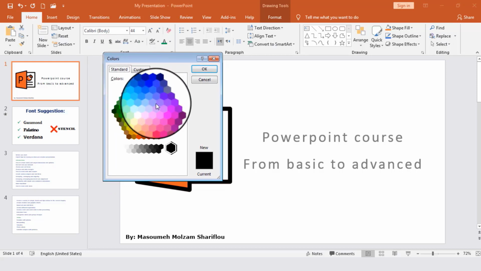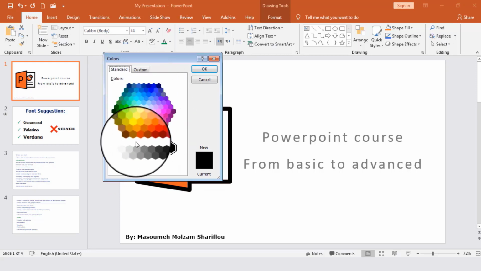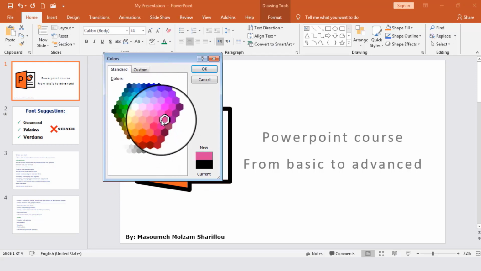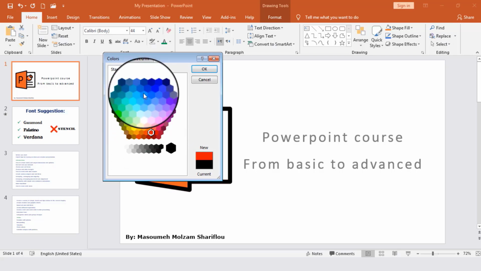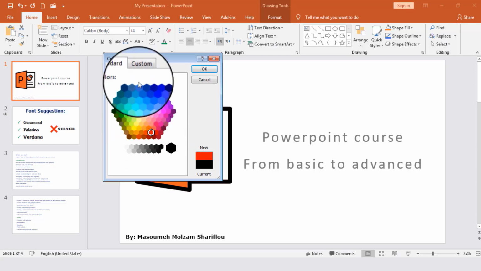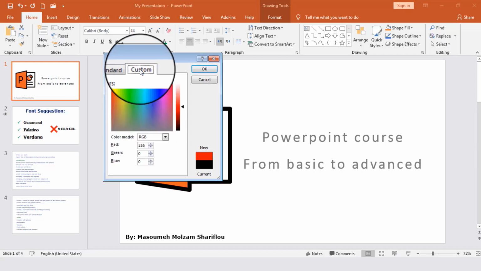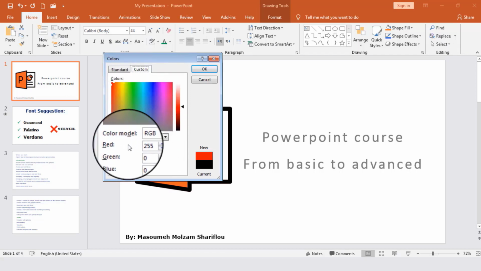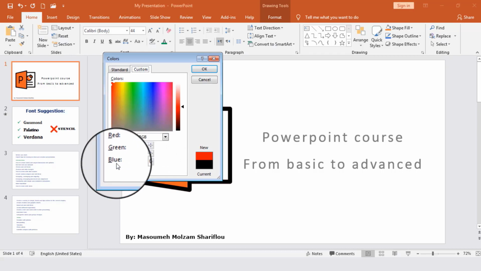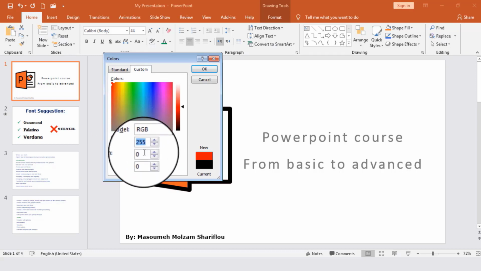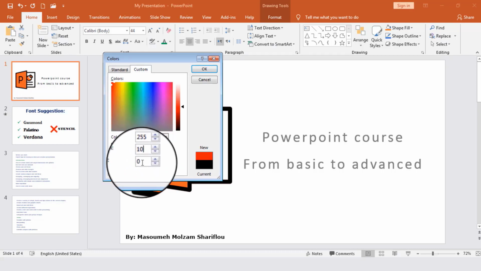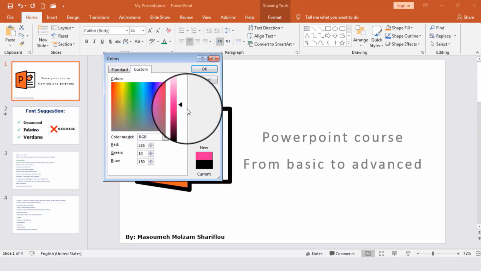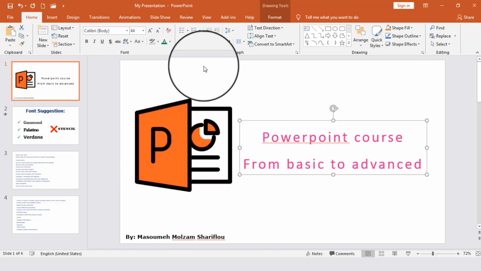In the standard section, you have a big range of colors that you can choose your favorite one from. And if you have a code for a specific color according to RGB color code, in the custom section you can add the range of red, green and blue, so that the color based on the code that you have will be added to your text.